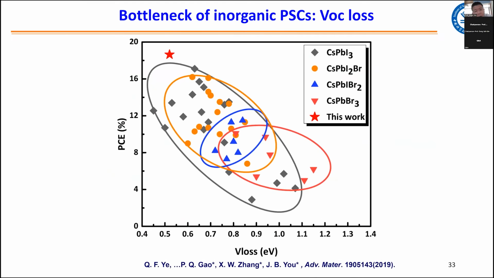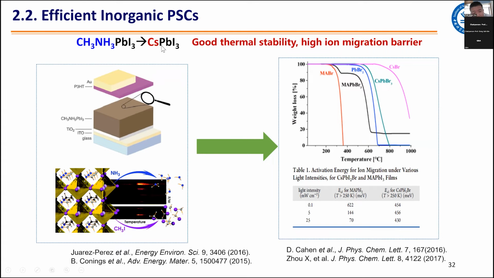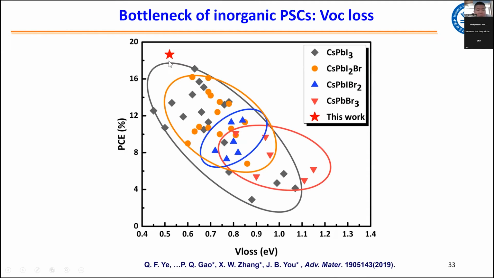However, the typical material, cesium lead iodide, has a band gap that is not good for single junction. Another issue is that these materials lead to serious recombination, so how can we evaluate it? For this type of solar cell, most of the VOC loss is over 0.5 or 0.6. However, as we know, for the organic-inorganic hybrid perovskite, the VOC loss is 0.3. So this means it's very different.